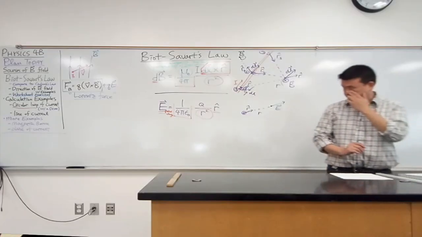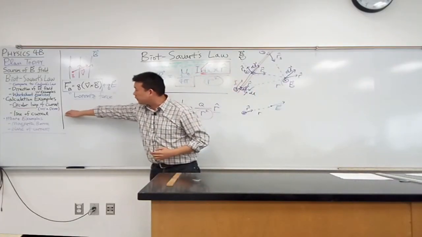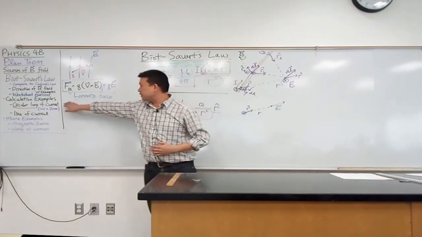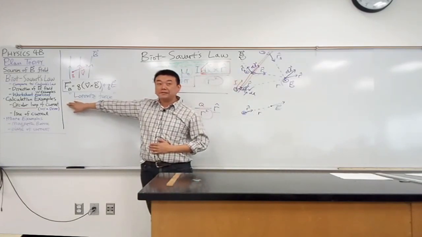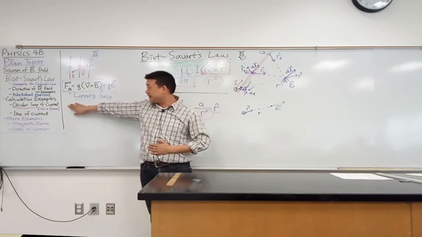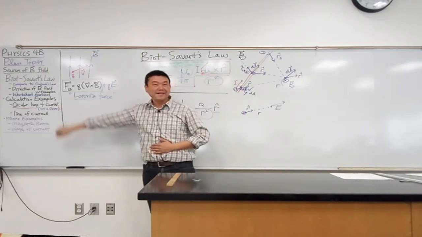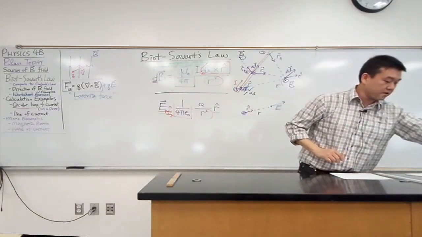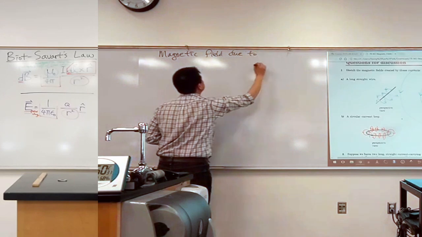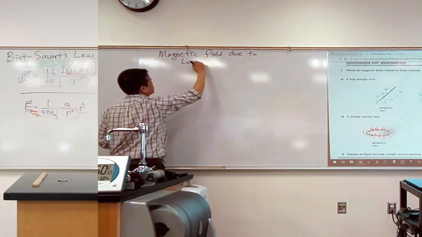I have some calculation examples I want you to go over, and I'll start out with the circular loop because this is the one that I feel confident that I can do without any outside help. And so we'll start out with this one. This is the magnetic field due to a loop of current.